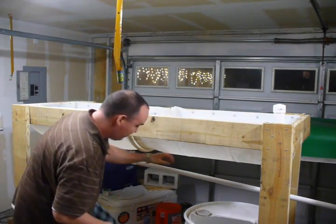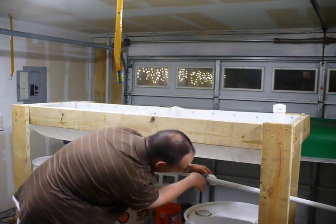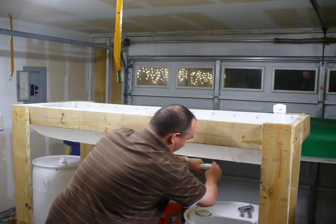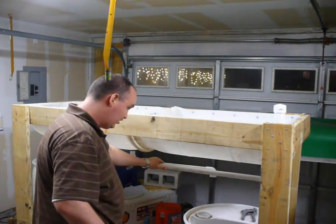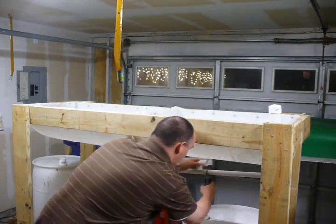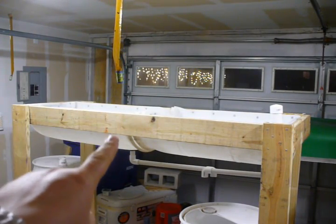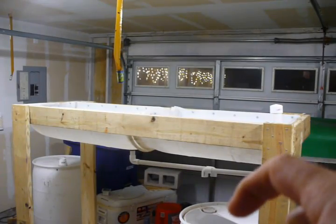We're just going to plug in our pipe here to find out where we need to run it. We connect the other 90-degree angle there, then run it down so that it runs right into our fish tank. We're going to run our plumbing the other way as well so that we can also run it into our fish tank — once again, dry-fitting first. Now as you see, we have our pipe coming down at our 90-degree angle, coming back down at our 90 — same thing on this side, coming down at the 90-degree angle and going right back down into our fish tank on the bottom.